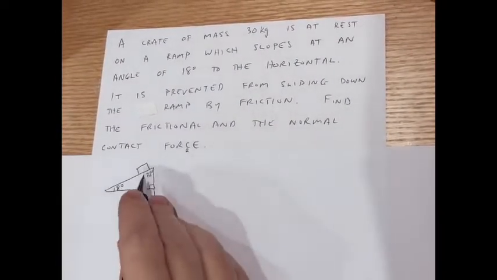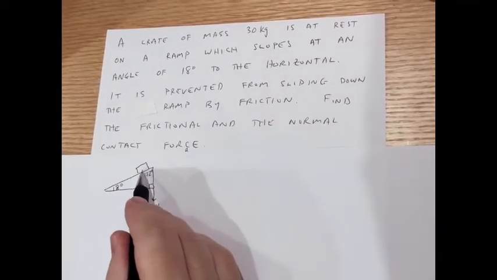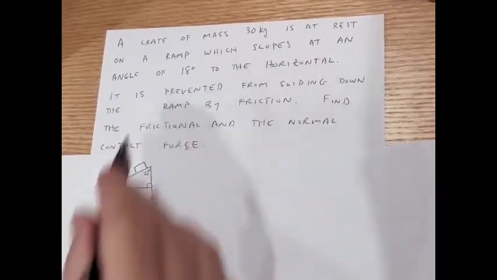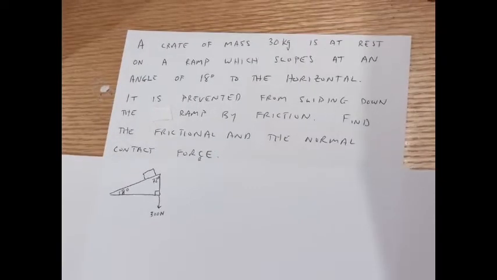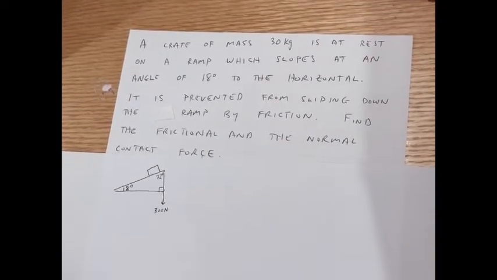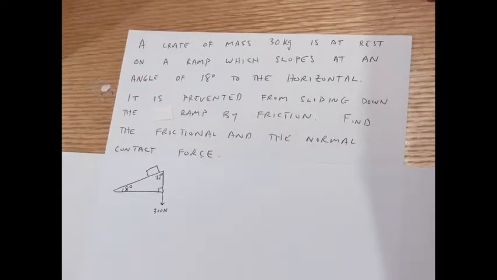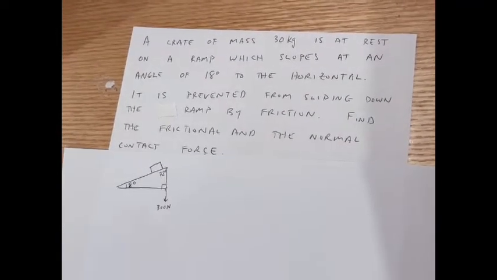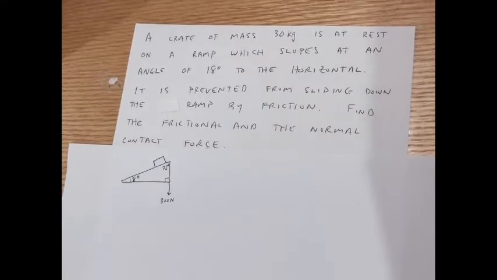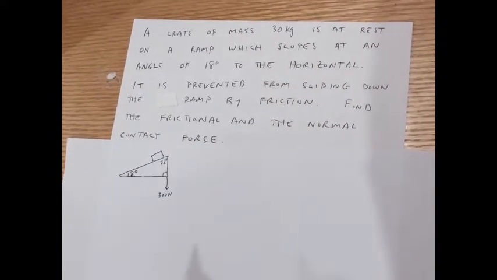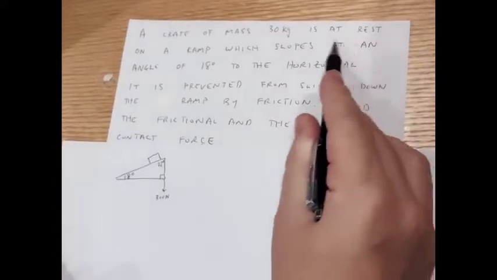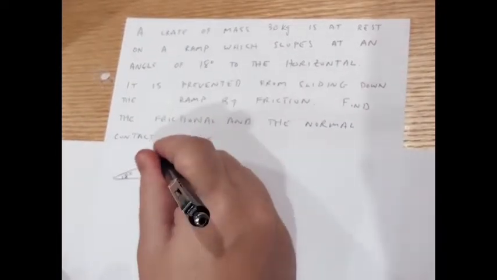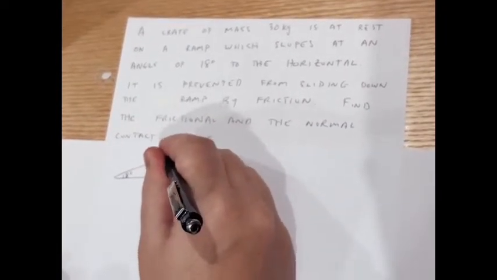And where's the friction happening? Like, what if you put a box or a crate in this instance on a ramp, what's it going to want to do? Like, what's the tendency? Of course it's going to go down. It's like if you go on a slide, you're going to go down. What prevents it from going down? Friction. What direction is friction going in this instance? To keep it still, it's at rest. So friction is going up. So you've got to draw this diagram this way.